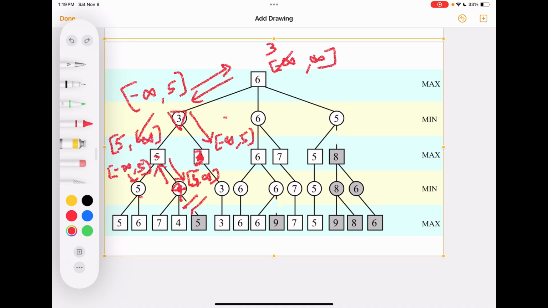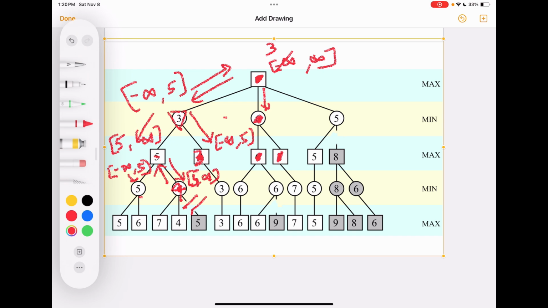Okay, so let's calculate the value of the next child and see if it is greater than 3, then we'll honor that. So let's come down here. Again, ignore this value. So I come down here, a priori, I don't know any of this.